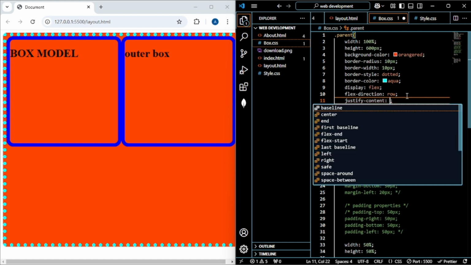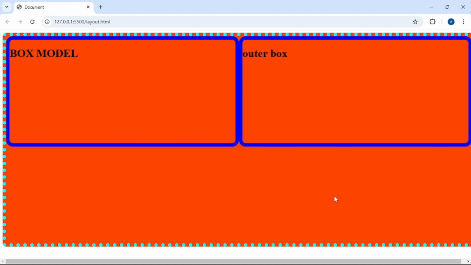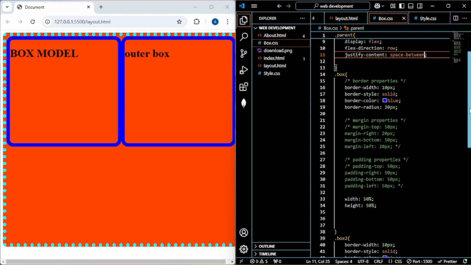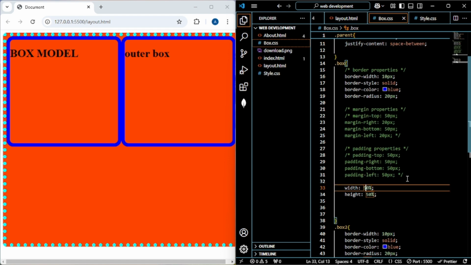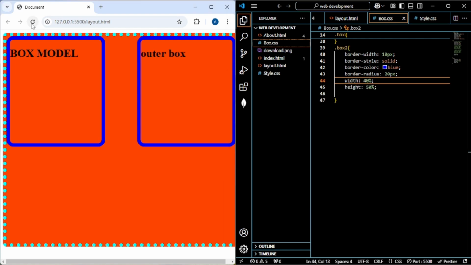Then let's do justify content, space between. Let's see what we'll be having. It is not working. Okay. Let's reduce the width. Let's reduce their width by 10%. Let's give them 40%. Then automatically we're having the space between them.